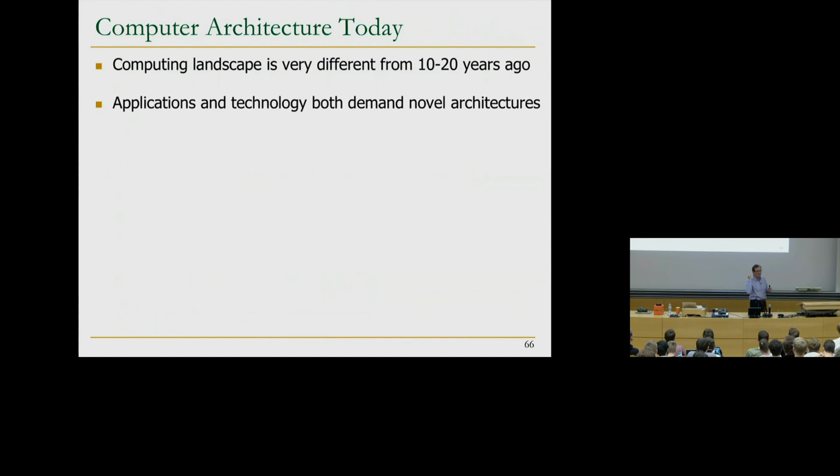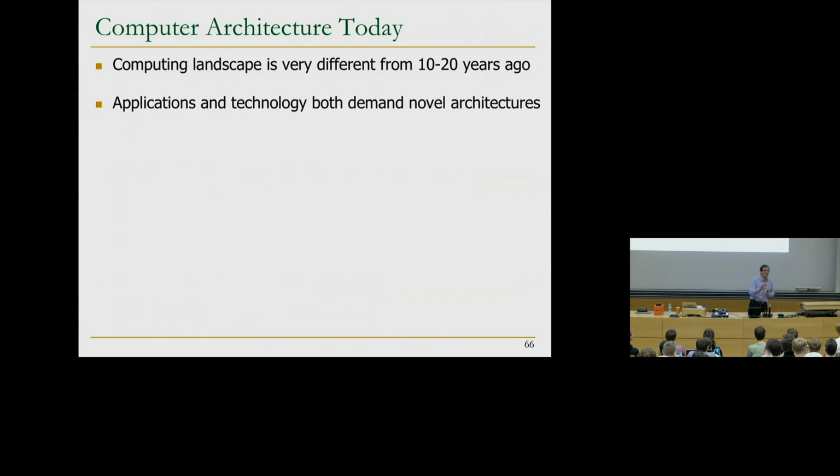Basically, a lot of the principles that we're going to talk about were principles that were not questioned. Even GPUs were not there at that time, actually. I mean, GPUs were there, but they were not really popular at that time. But today, because we have different applications and also technological problems, they demand novel architectures. That's why we're seeing this proliferation of architectures.